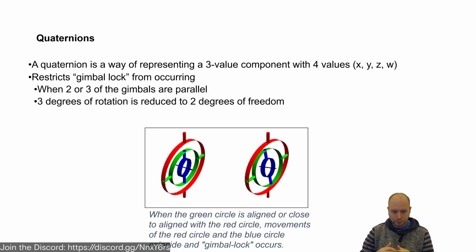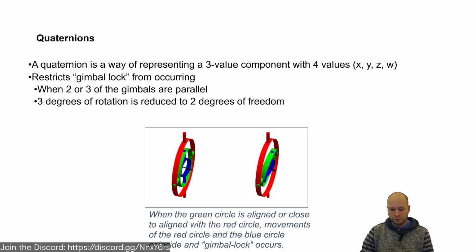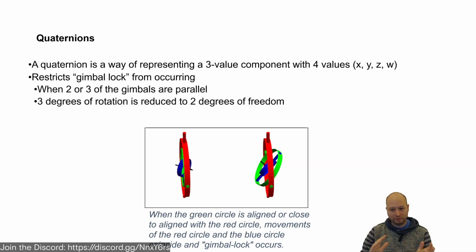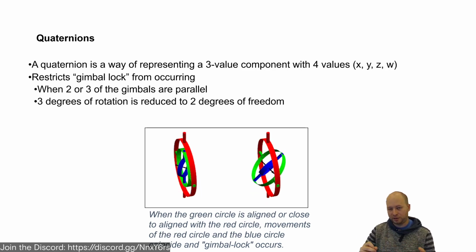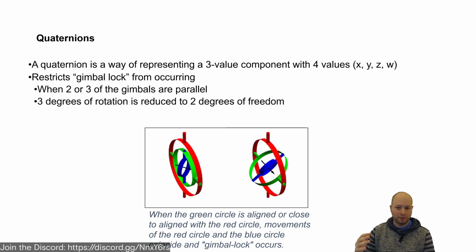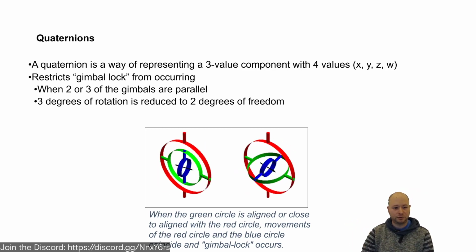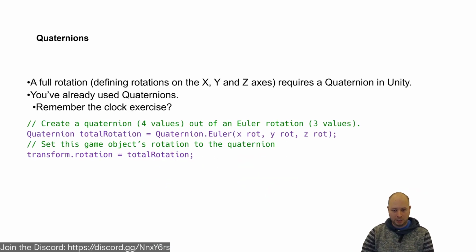And so we need a way to prevent that from happening, and quaternions allow you to do a much better job of rotating in 3-dimensional space. So the way we use rotations in Unity is using quaternions. We did this in the clock exercise already. We figured out the rotation by using a quaternion from the Euler angles given to us by the deflection of the position of the mouse.